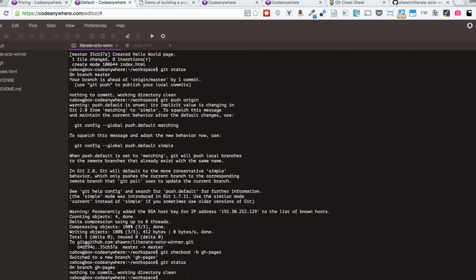So now I'm going to push this branch to the remote server. So I'm going to say git push, which is the same command that I used before, right? And I'm going to say origin GH-Pages :GH-Pages. And I forgot one thing that I always forget, and that's a -u. So it should be git push -u origin GH-Pages :GH-Pages.